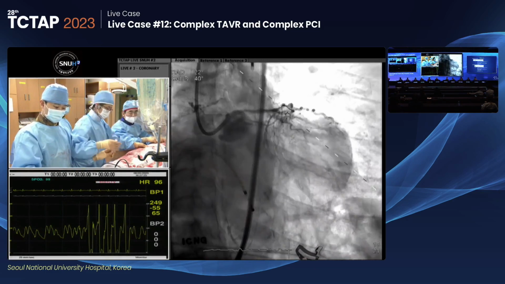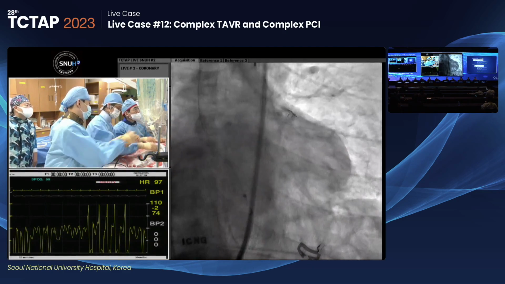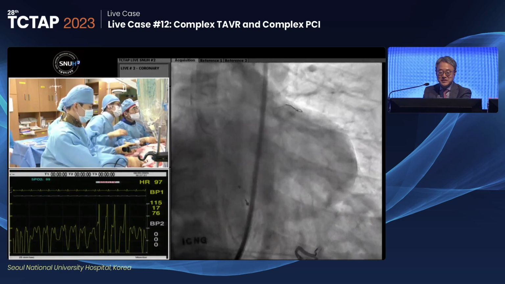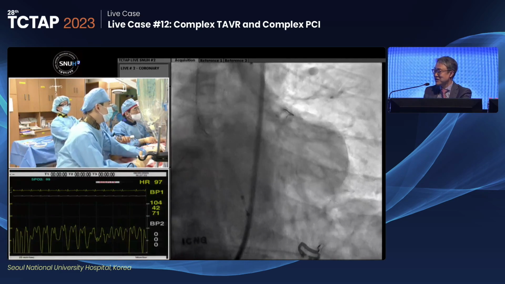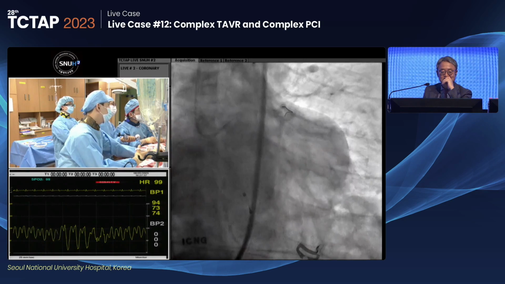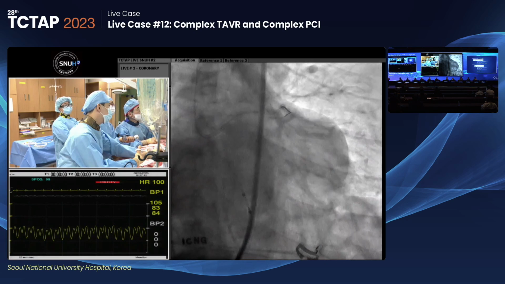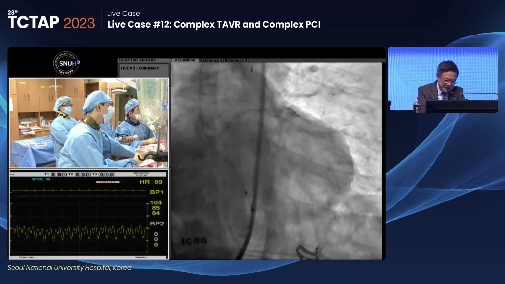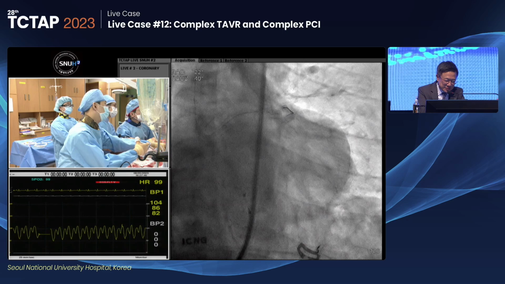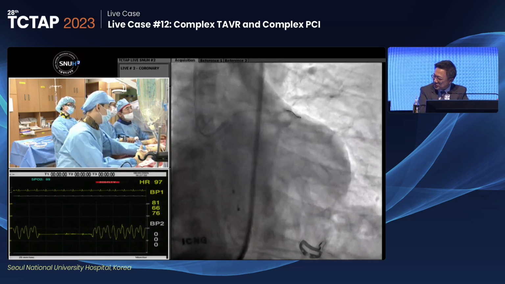Okay, I think this is a tough case, and the panel and the moderator are anxious. I think we cannot imagine how anxious the operator is. Yeah, absolutely. This is a live case. During our lifetime of doing cases, there are always cases like this. You feel like you're stuck somewhere, and you know that you have to get out of there. It's like you're falling down a cliff. You have to grab whatever you can grab.